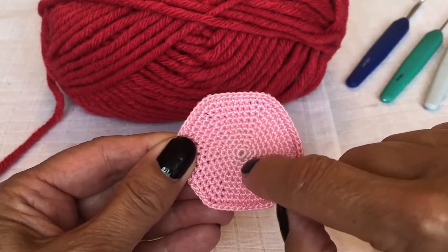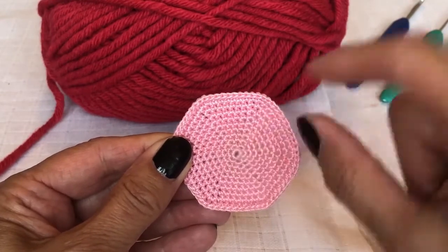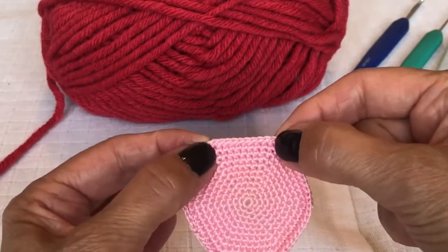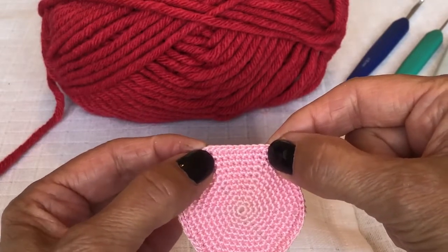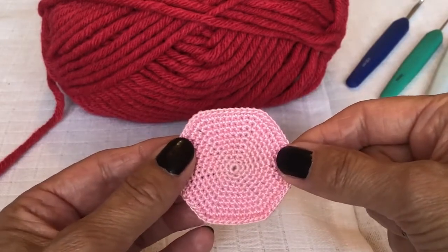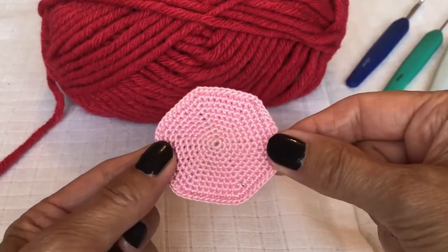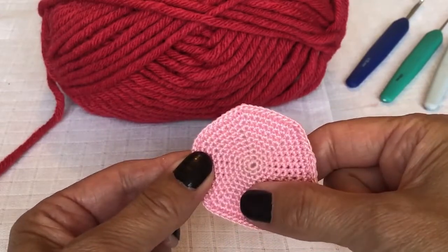There's a magic circle in the middle, which is a chain, and a particular technique that I'll be showing you shortly. And each one of these little edges here is made by a double crochet increase, which sounds complicated. It's not, it's two double crochets in the same stitch. But other than that, this little petal is made purely from single crochets.